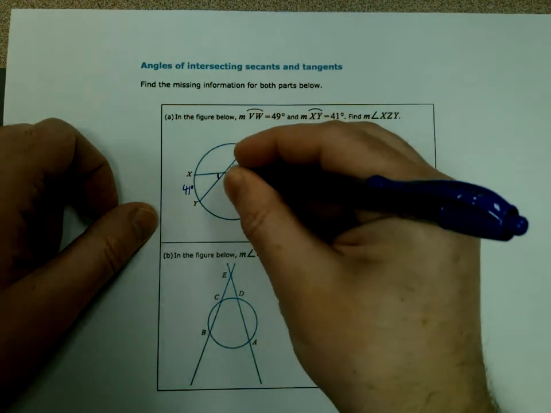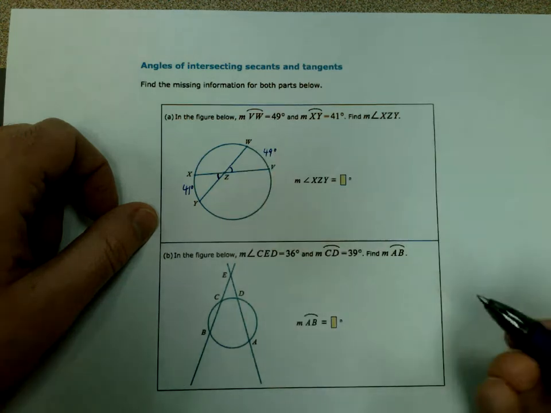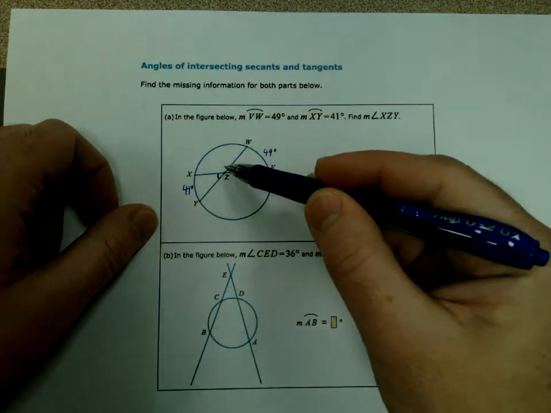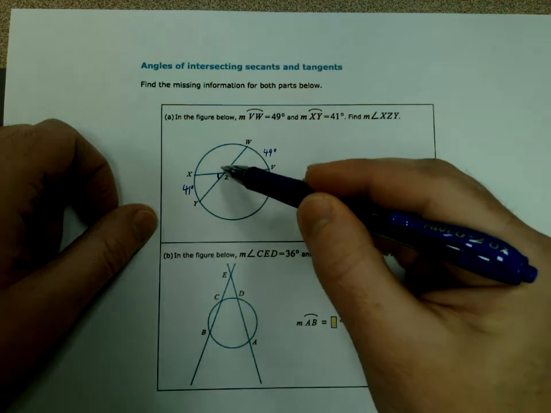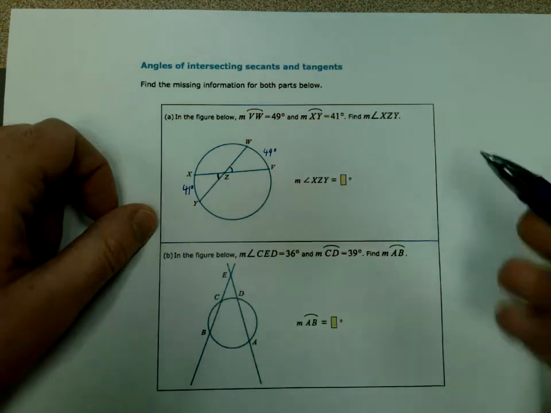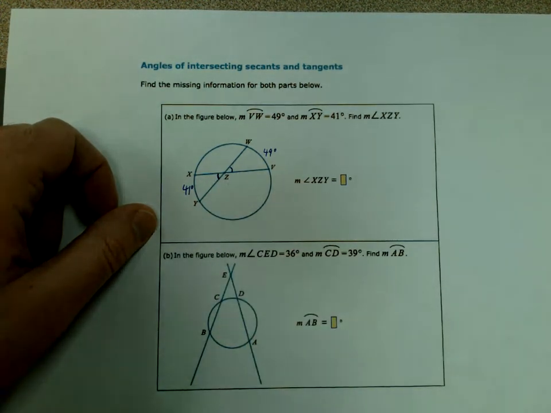Now remember these are vertical, so these are going to be the same. Regardless, they're going to be congruent, or equal, actually in this case, for measurement purposes. So make sure you're not looking for these side ones, which will require you to do 180 minus our answer, because they are supplementary. But we are looking for the ones in the middle here, so that makes it nice and easy.